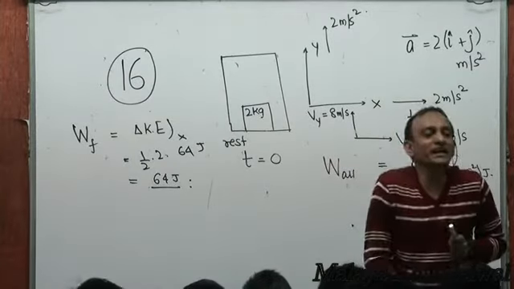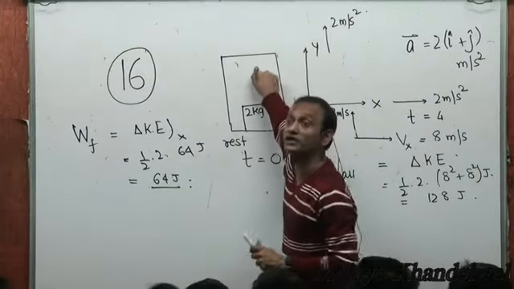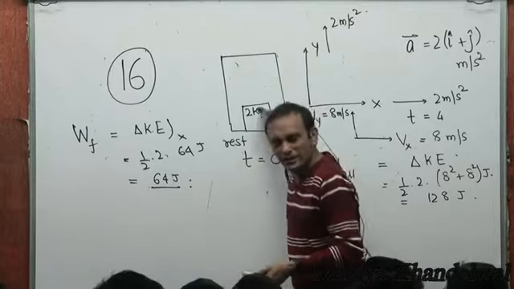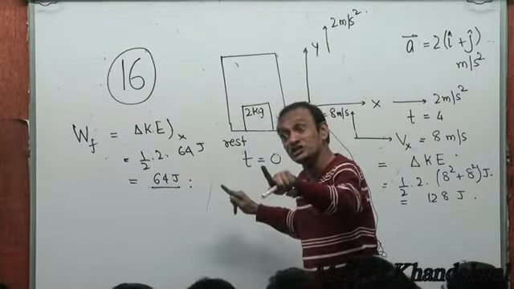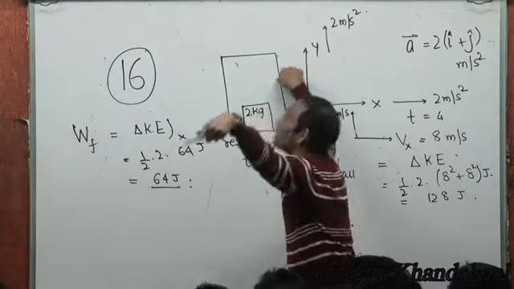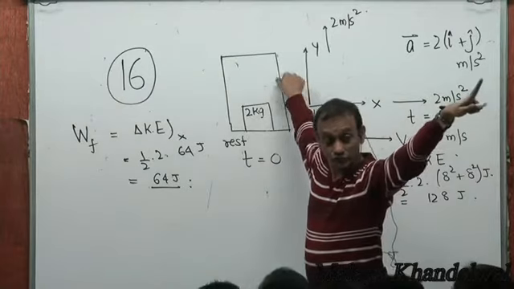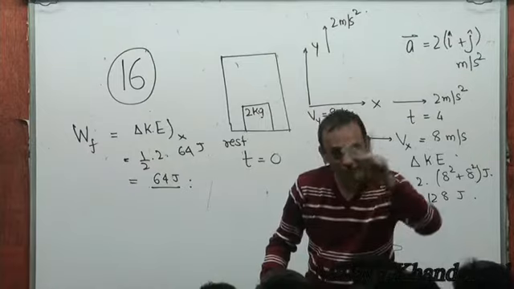Now, in the vertical direction, what are the two? And what's the work done by static friction in a frame of reference attached to the elevator? 0. Because displacement with respect to the elevator horizontally is 0. So, work done by static friction in a frame of reference attached to the elevator is going to be 0. Right? So, work done by a force will depend on the frame of reference, right?